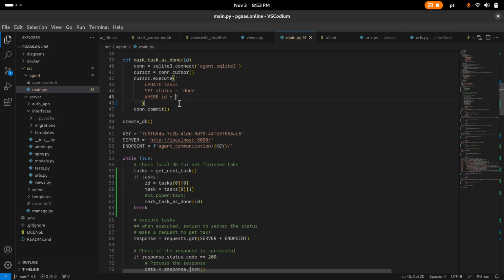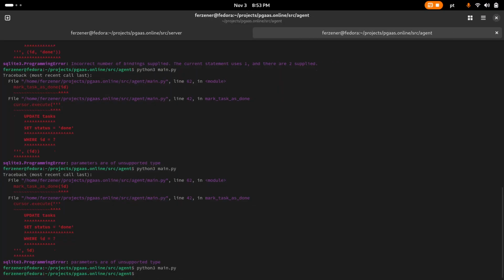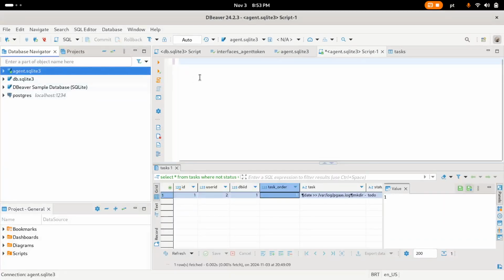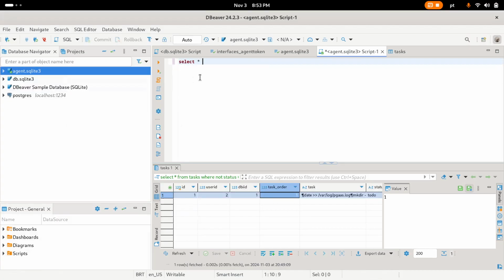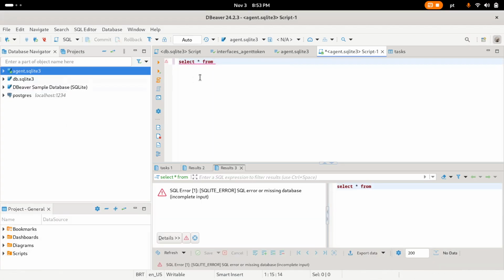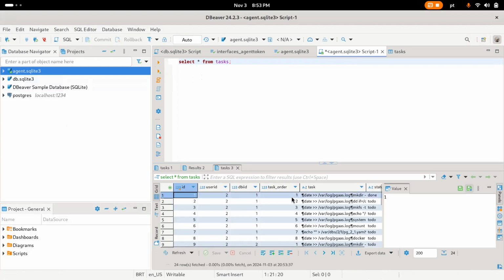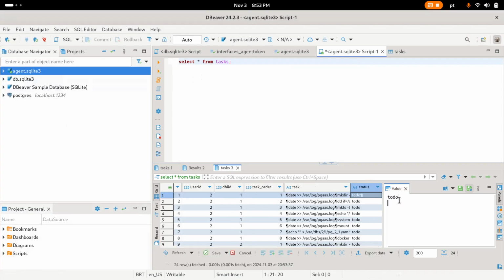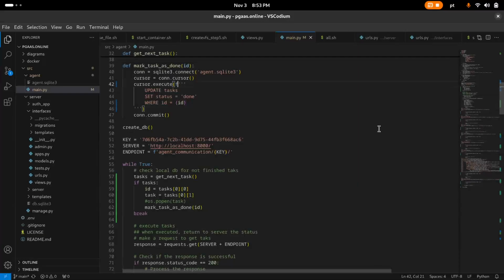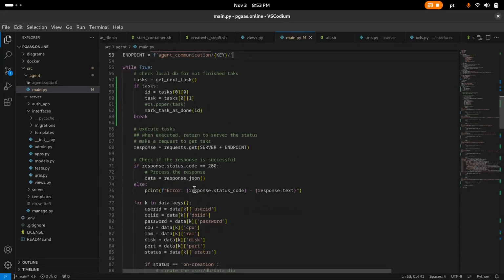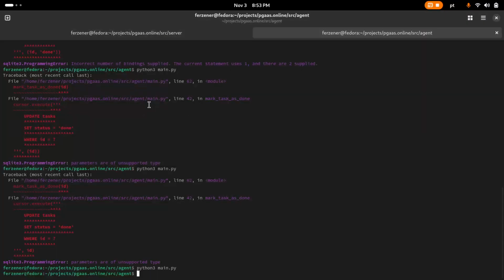Great, now let's come here to the beaver, select asterisk from tasks. Okay, so the first one is done. Let's just set it to do. Great. So if I run this, this should run.